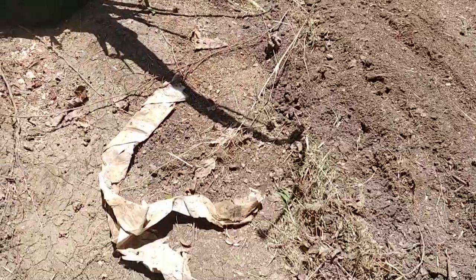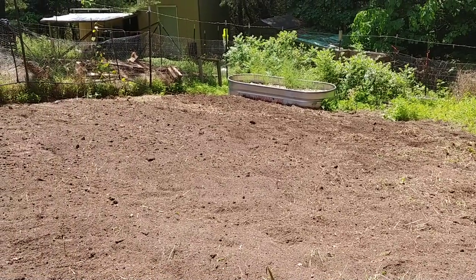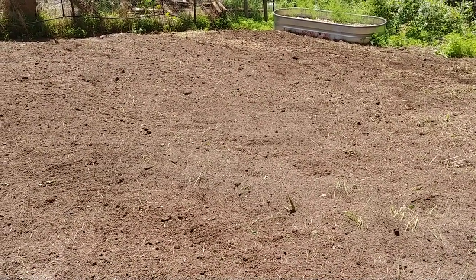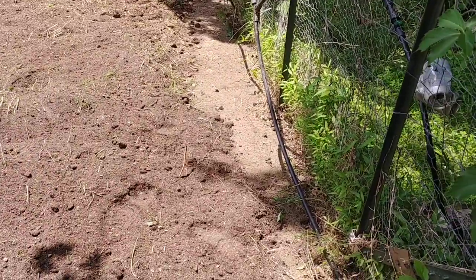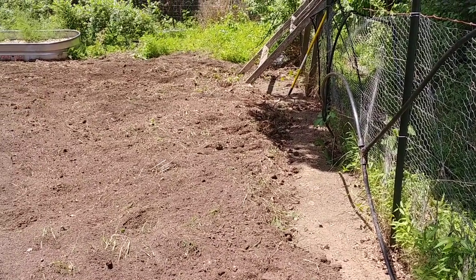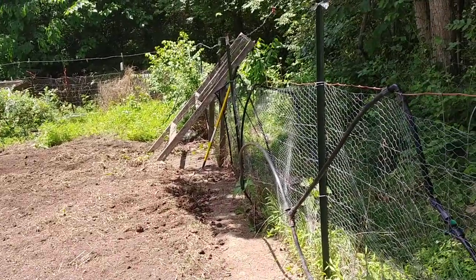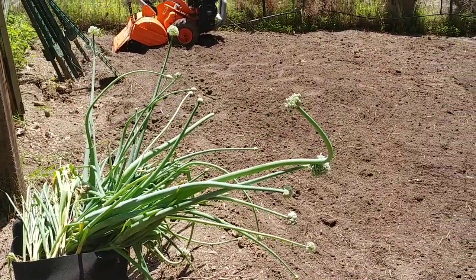When I first bought this property you can see right here this heavy clay soil which is like concrete — couldn't grow anything in it. I tried for like two years and just couldn't get it to do anything. Matter of fact you couldn't even till the ground with a tiller, it was literally that hard. I tried the first year to till a path from down around that fence up along here — it took 13 hours to make one pass about four inches deep with a front-tine tiller.